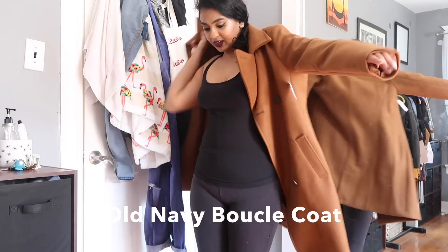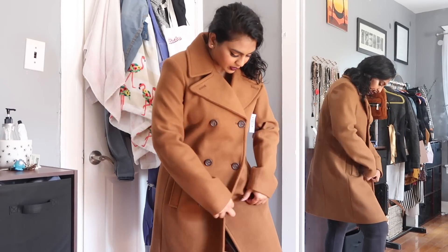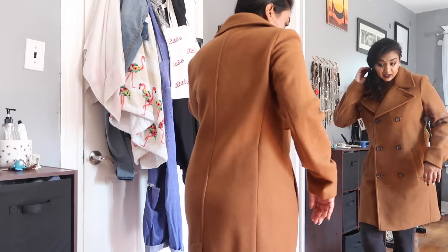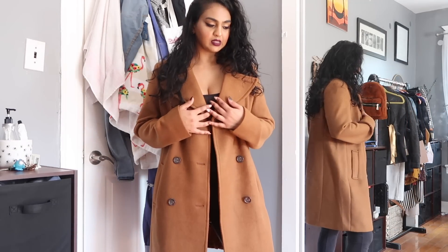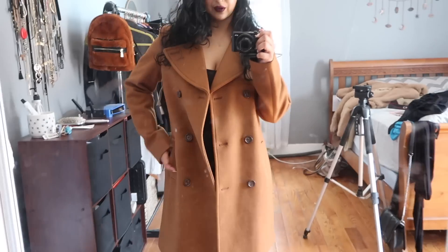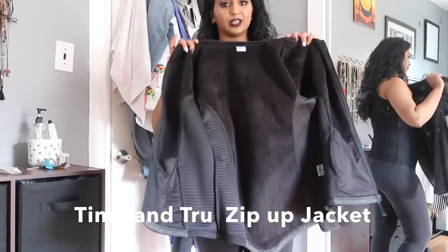The next piece I have is from Old Navy — you know it was not breaking the bank or anything like that. You can go ahead and button it up. Oh gosh, it's so nice and warm. What a pretty color too — I'm into the color. I love the color, but I would probably wear it just like this, out in the open. I was thinking of getting the lighter color but I do have so many light jackets. This color is just everything. I love the length of it — I think it's such a good length.